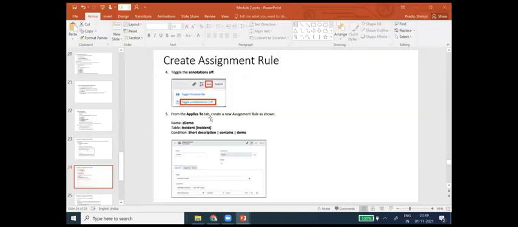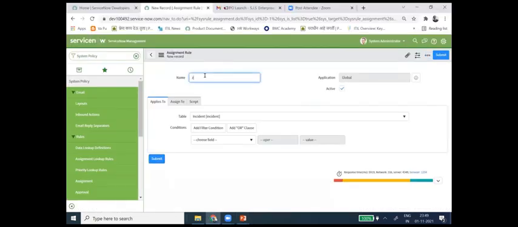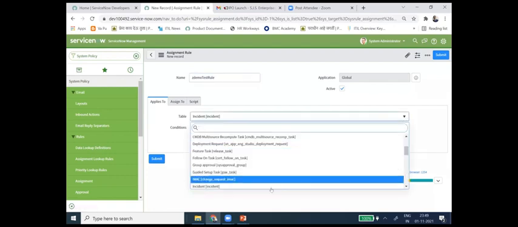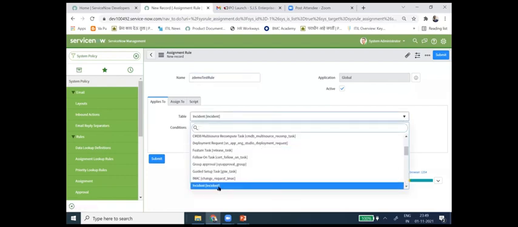For example, name you can give anything like Z demo test something, Z demo test rule. Okay. Now applies to what? Incident. So I want to create the assignment rule for incident.